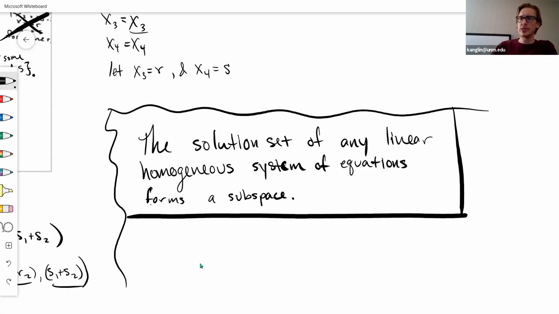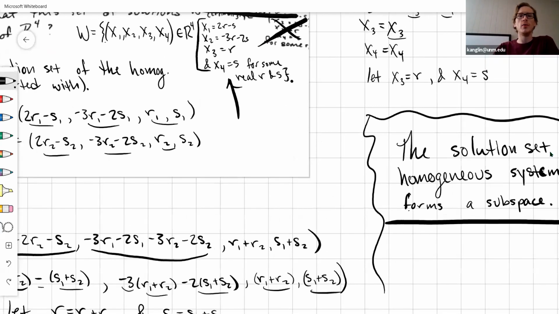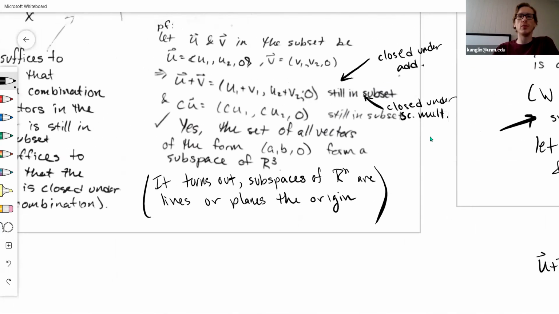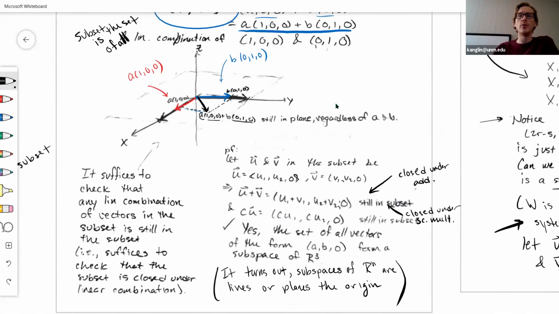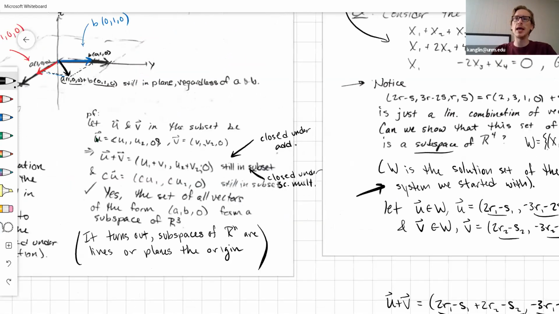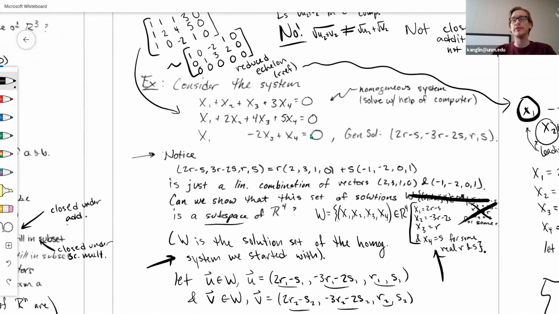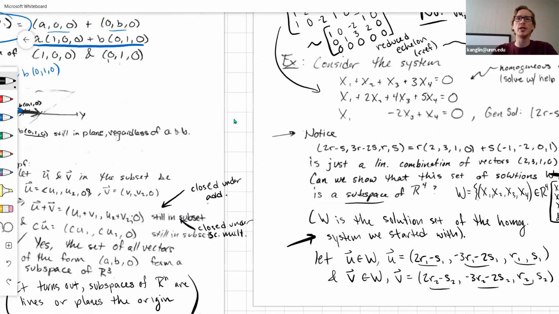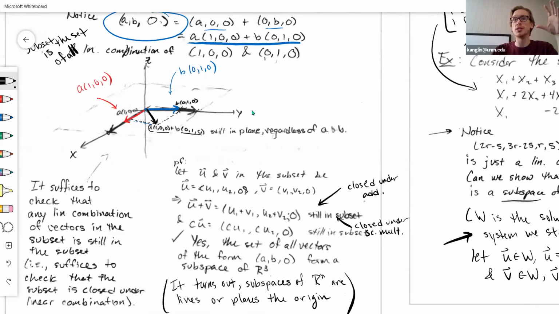And this kind of makes sense with some of the intuition I mentioned before. When we talk about subspaces, a nice general way to think of these is as lines or planes that go through the origin. And since we've already seen that any homogeneous system has a trivial solution, where all the variables equal 0, and that's obvious to see will always solve a homogeneous system, then we know that the origin is in that solution set. So the solution set for this homogeneous linear system will go through the origin.